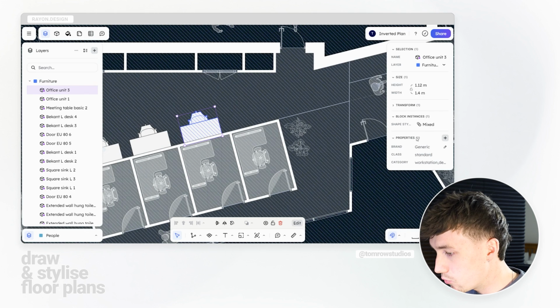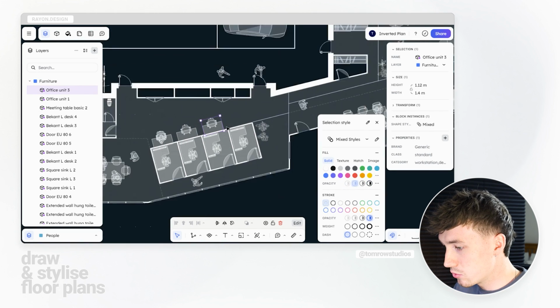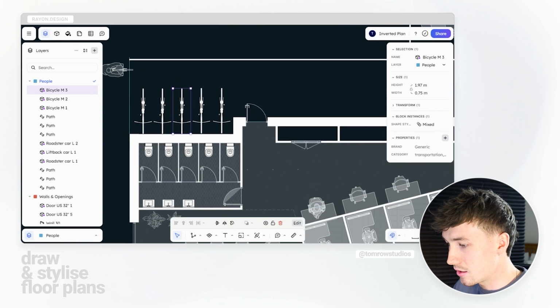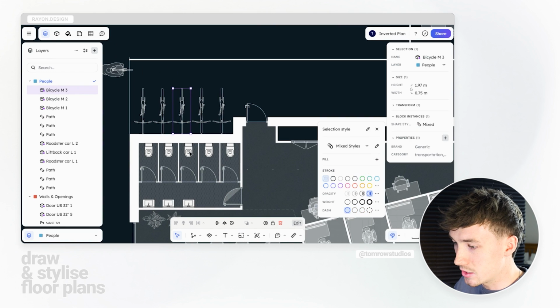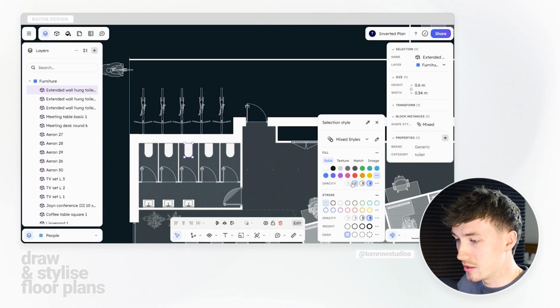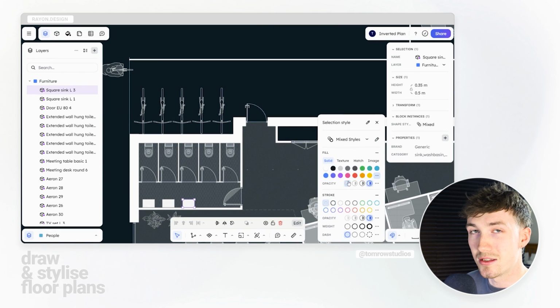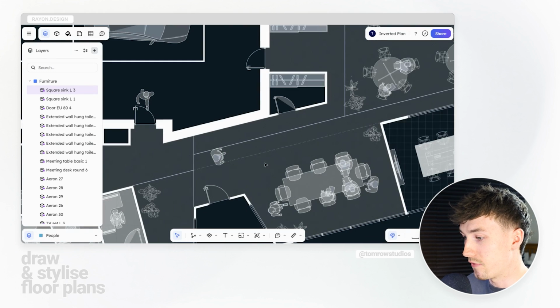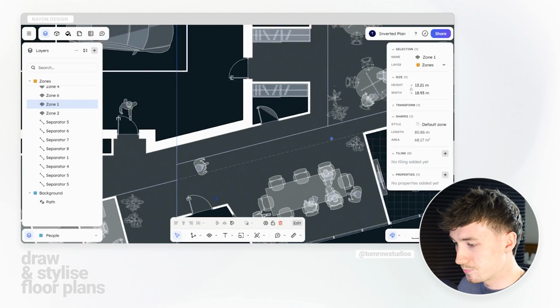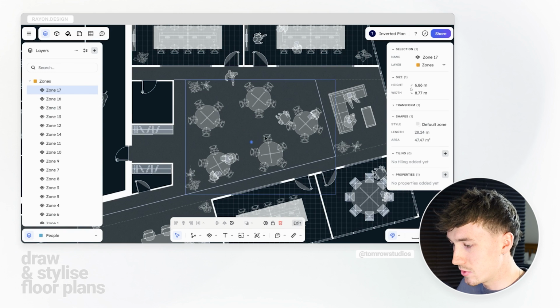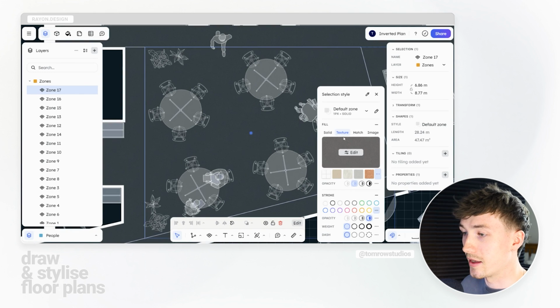I'm going to do the same with these office cubicles. Just going to add a kind of tile effect. And making sure that the opacity of the background is about right. You don't want the whites too harsh, you don't want it too in your face, you want it a little bit more subtle. So I'm just going to play around with this for a while until I've got something like this.